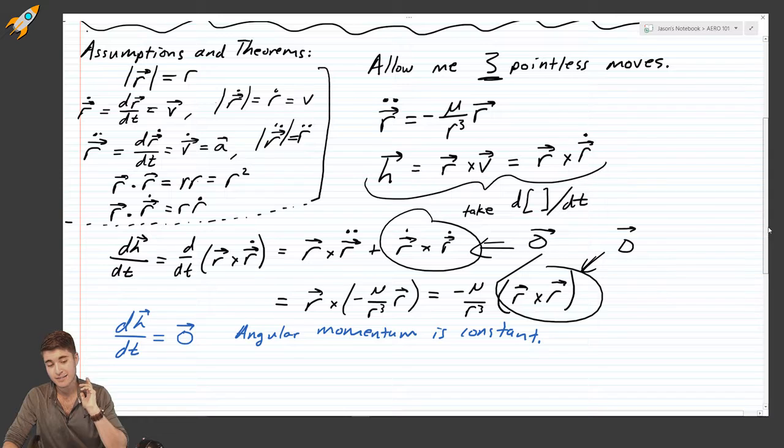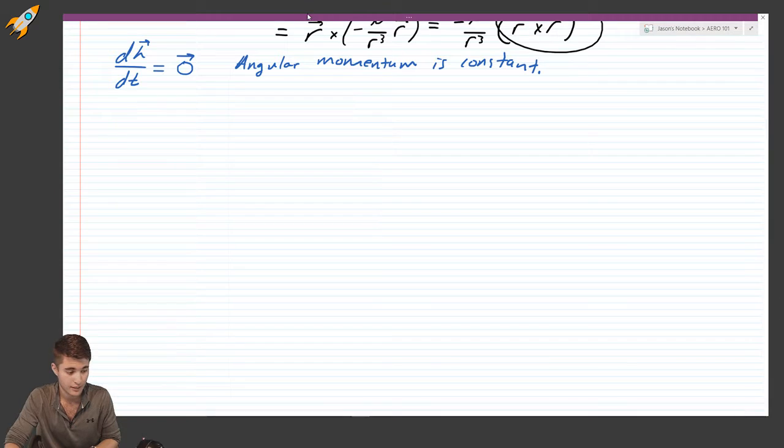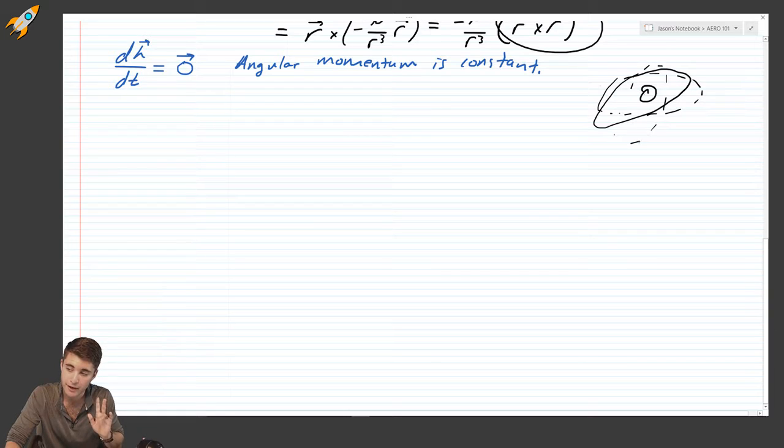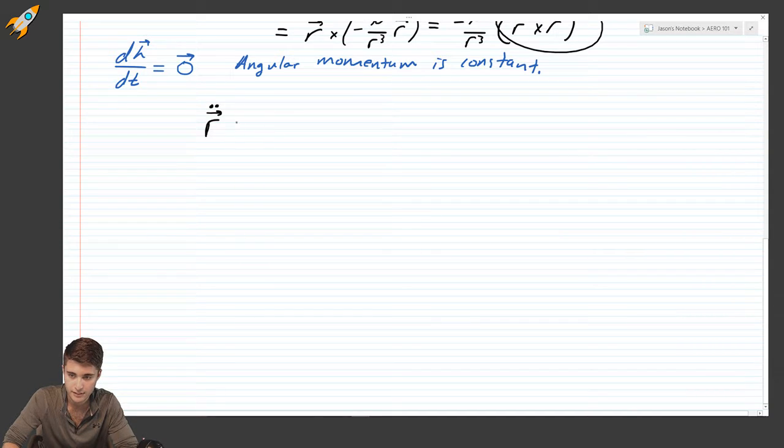We've got the derivative of the angular momentum with respect to time is zero, which would make sense. If you've got an orbit, your orbit doesn't continuously change orientation over time in the two-body problem. In the two-body point mass problem, your orbit will constantly stay the same, and that's what this derivation says right here. But let's continue onward. Let's go back to here. r double dot is equal to negative mu over r cubed multiplied by your position vector.